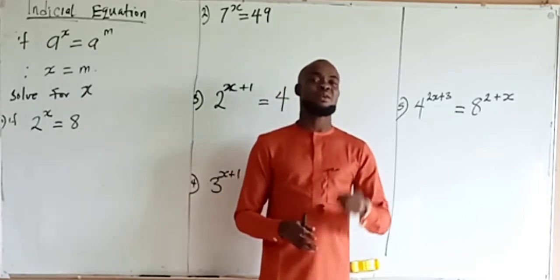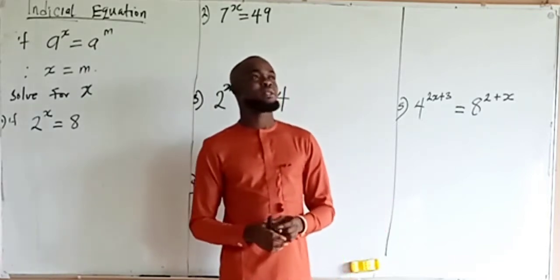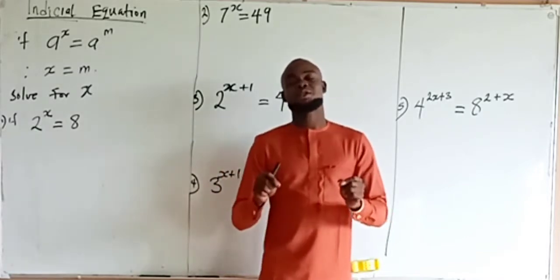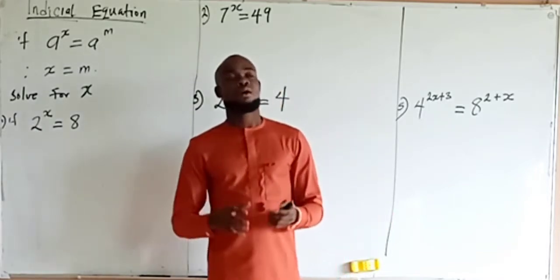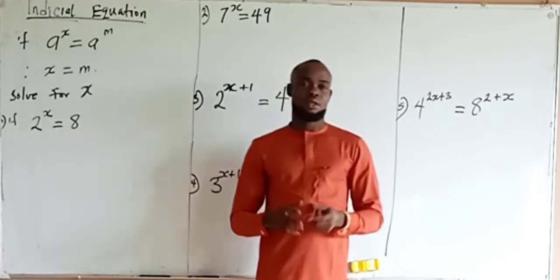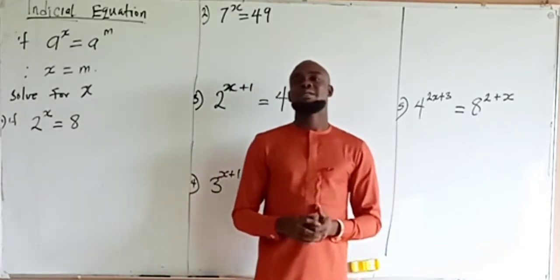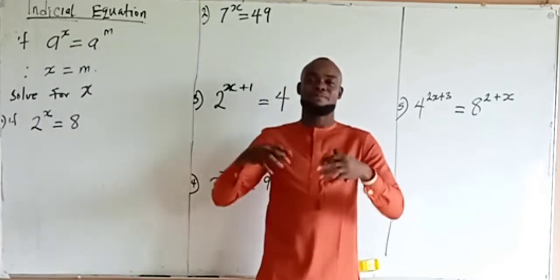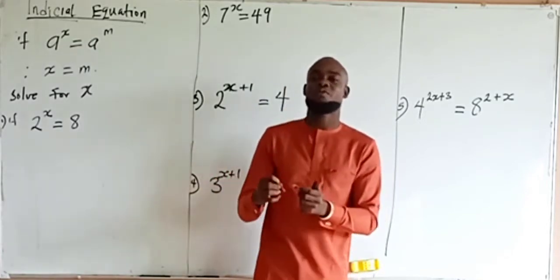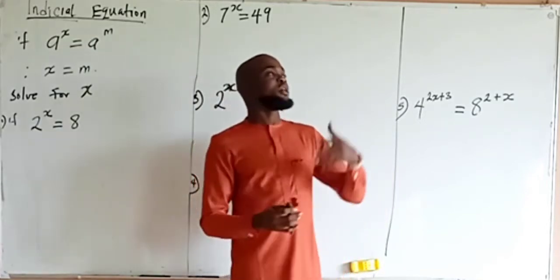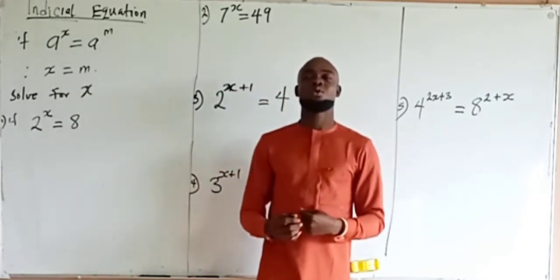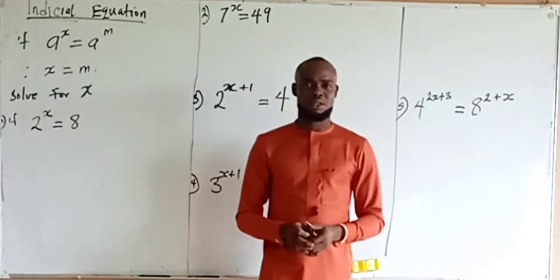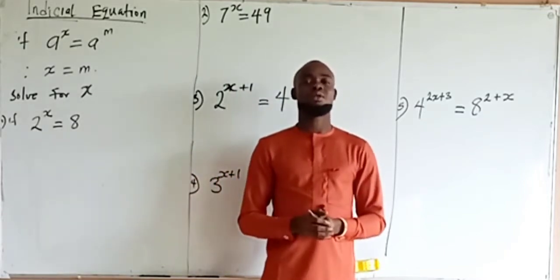Now remember, equation means an expression that has an equal to sign. So when an expression has an equal to sign, we call that expression an equation. Now, an indicial equation means an equation that has expressions in the form of indices, in which the unknown will be the power. That is the major thing we're looking at in this topic. The unknown will be the power.